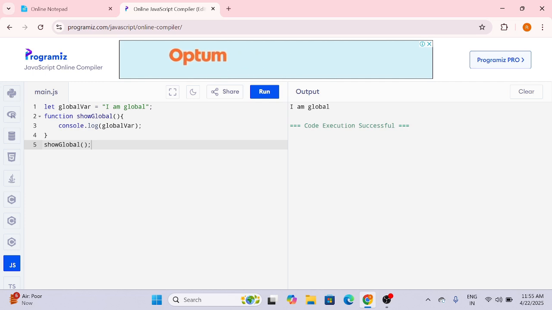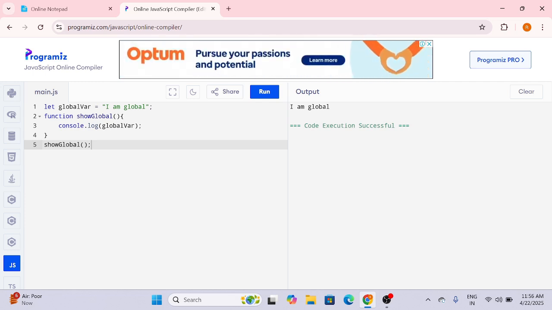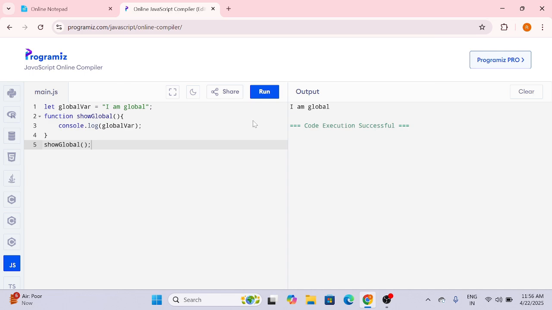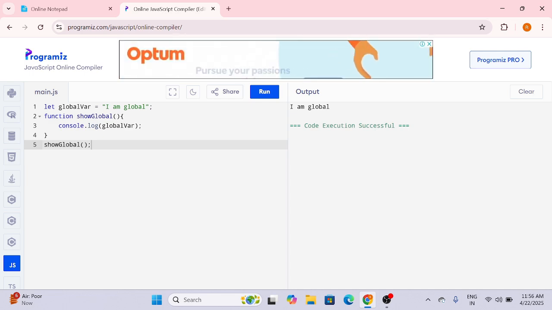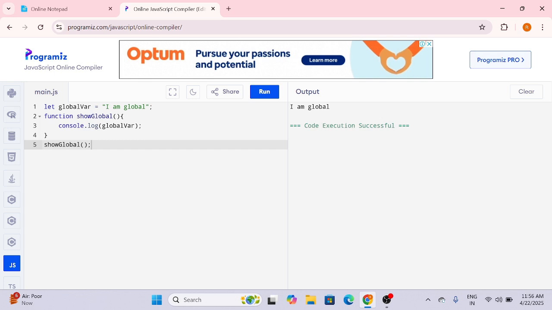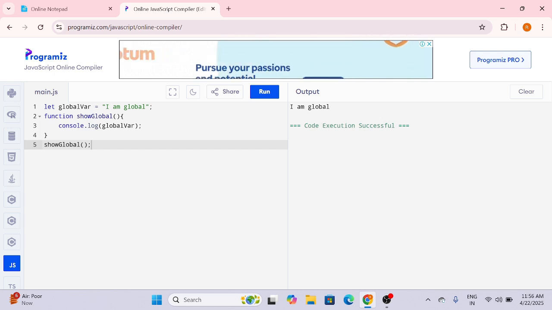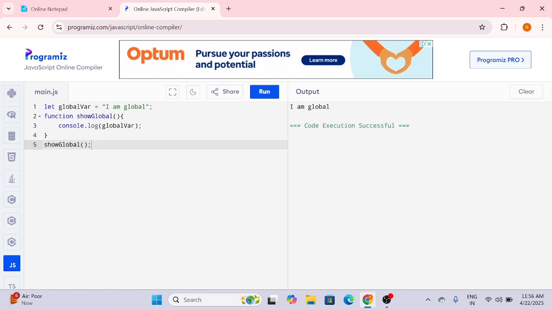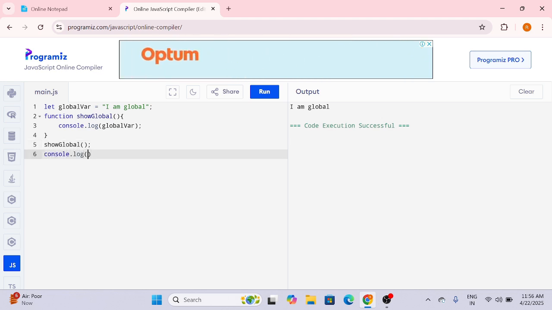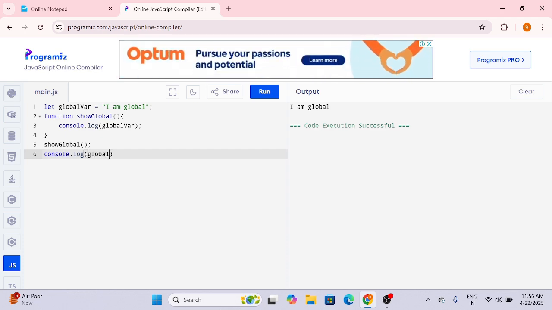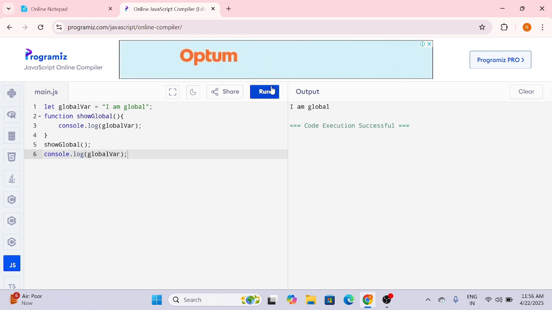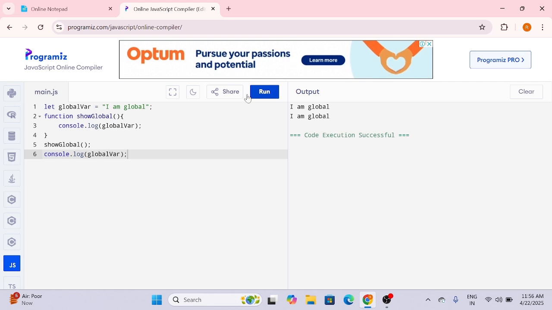Because globalVar is declared in the global scope, and it can be accessed both inside the showGlobal function and outside it also. If I do console.log globalVar outside, it will also print "I am global". So that is the global scope.